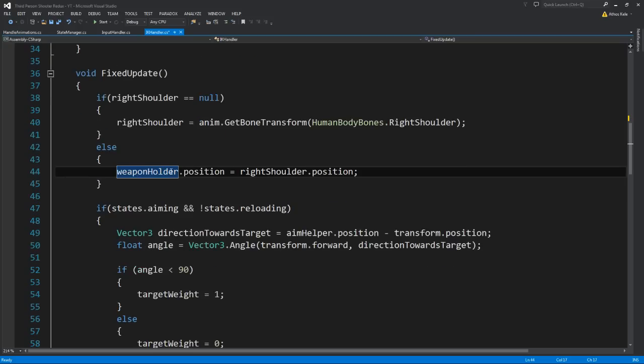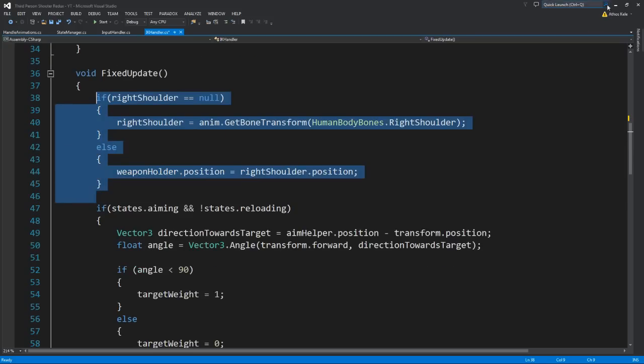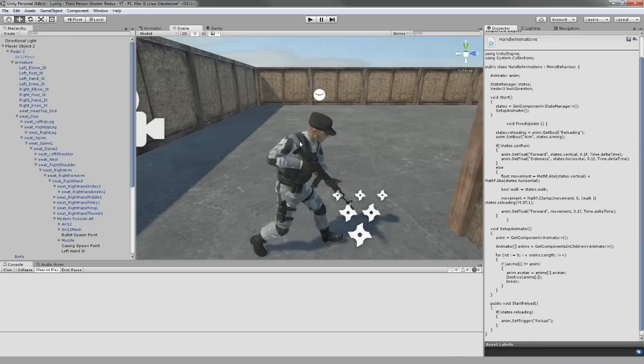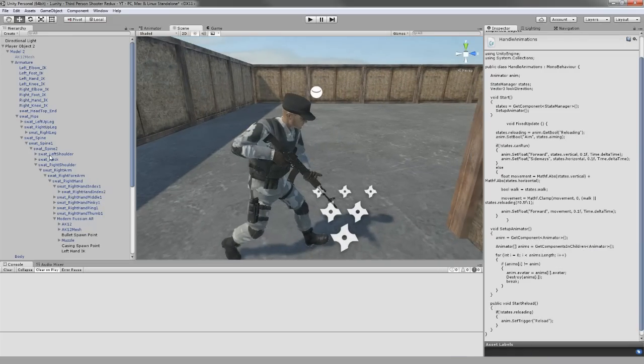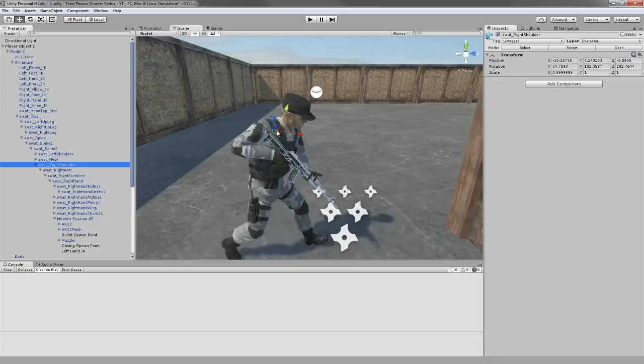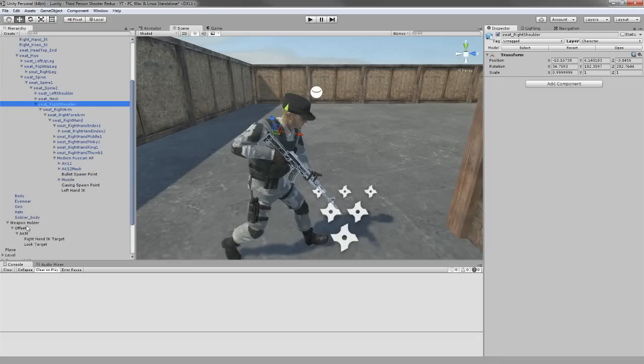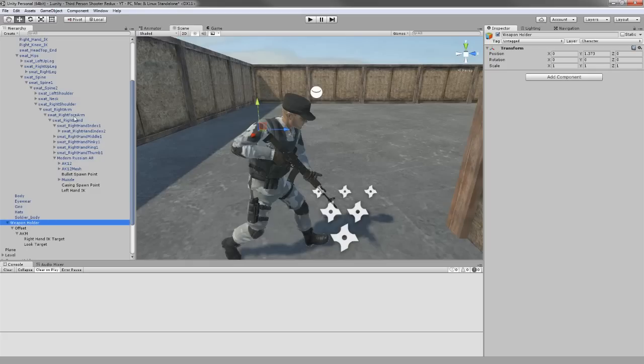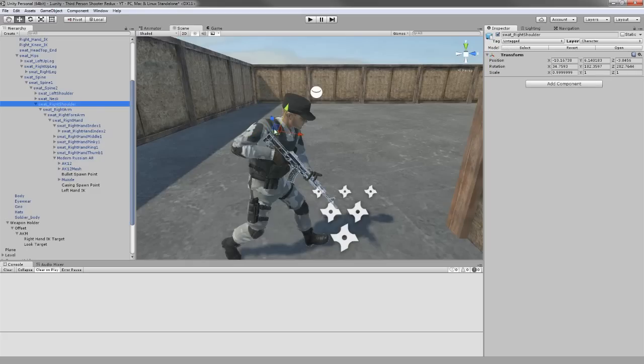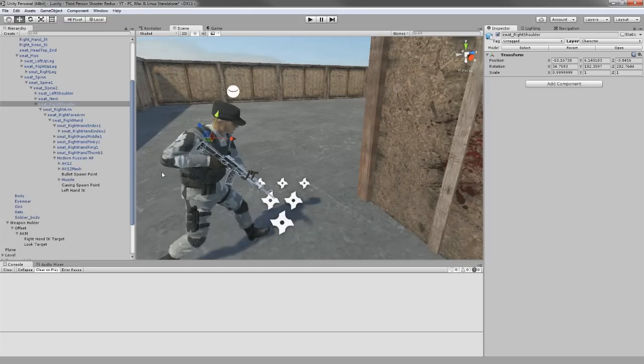So what it's going to do is go into the animator, find the right shoulder, which is this, and apply the weapon holder on the same position as the right shoulder. And of course, if our character moves, it's going to follow that.